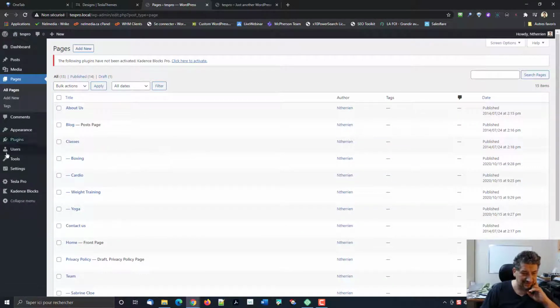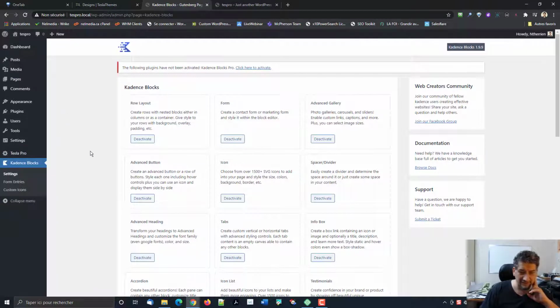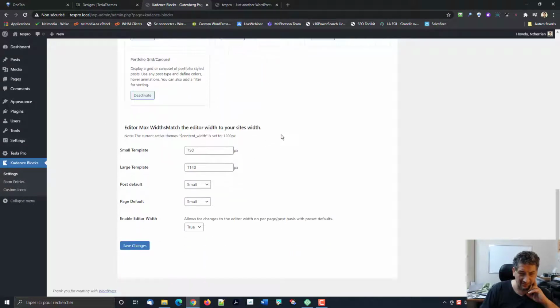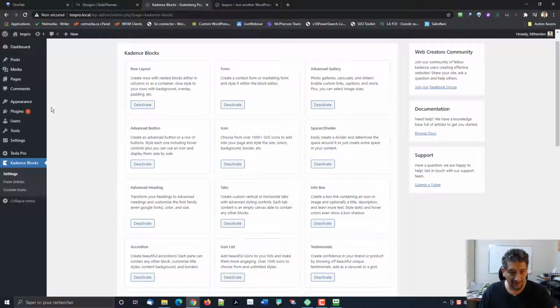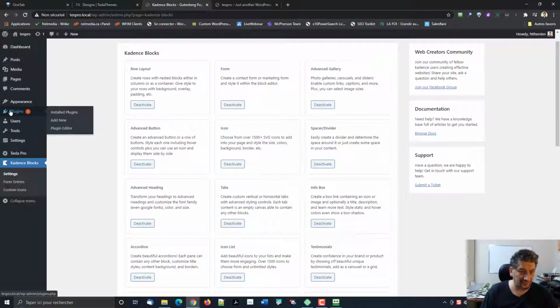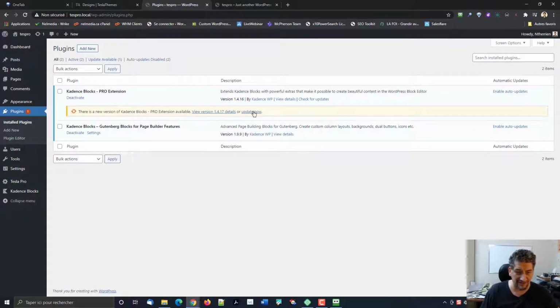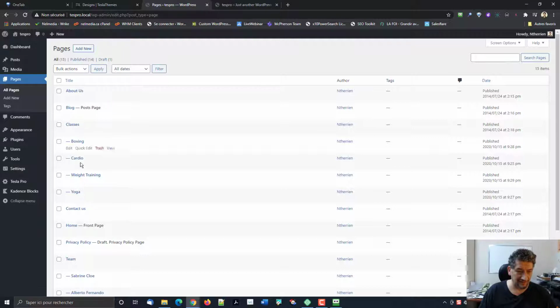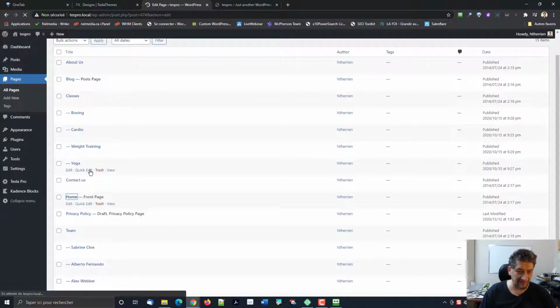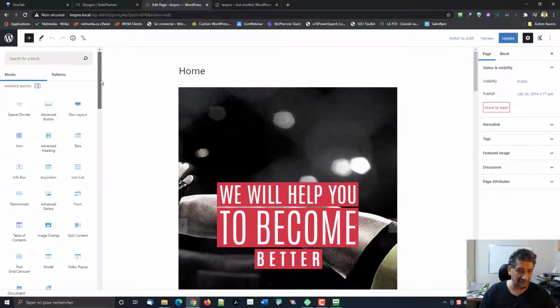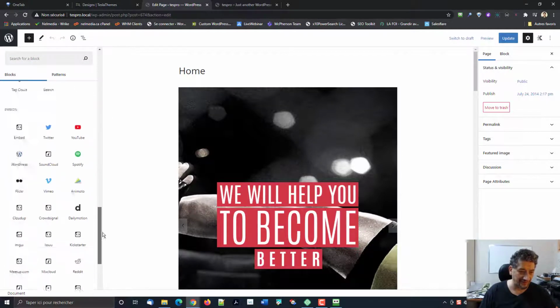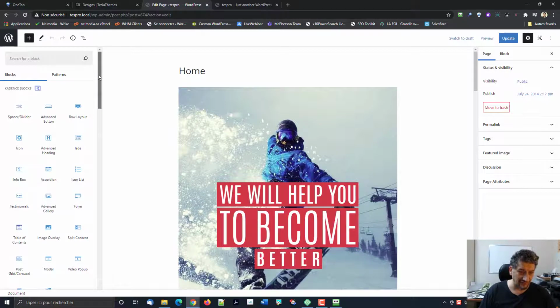20 blocks. Let me just pause the video and activate the Pro to be able to see if we have more blocks. All right, so my advanced block plugin is activated. Now you can see that I do have the update, so let's update it to the latest version. And let's see if I edit my home page again, if I do have access to more blocks. And like I said, I'm not that used to Kadence, so if you are used to Kadence, you might laugh at me, no problem. First view, nothing more.